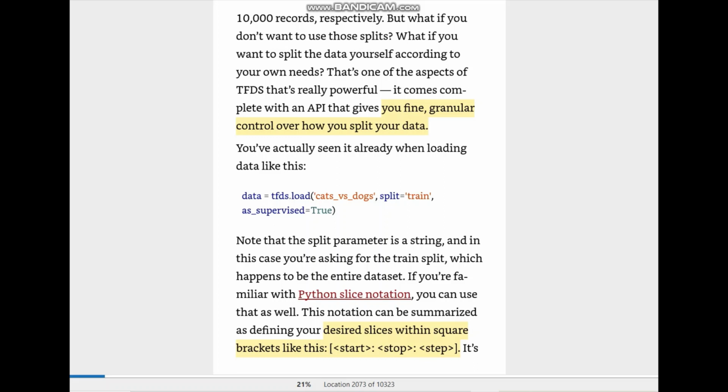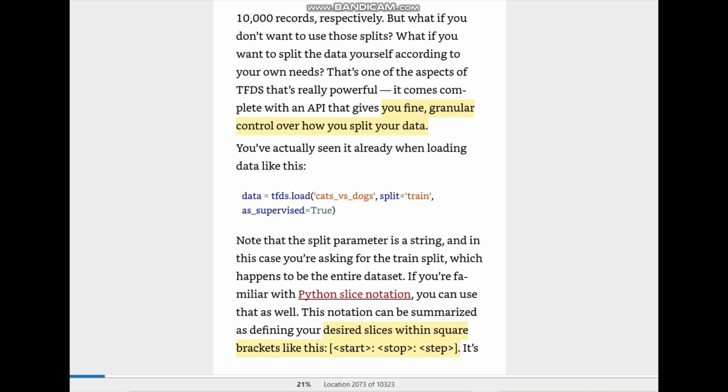That's one of the aspects of TFDS that's really powerful. It comes complete with an API that gives you fine, granular control over how you split your data. You've already seen how we split the data when loading it. In the code you can see split equals train, right? But what if we want to split our own data ourselves?